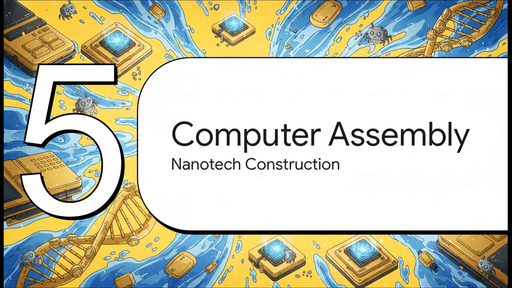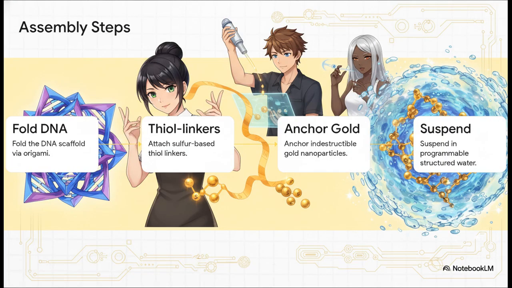All right, Section 5, Assembling the Volumetric Computer. Now that we have all our raw materials, the dynamic water RAM, the indestructible relativistic gold hardware, and the DNA firmware tuning dials, let's walk through the literal step-by-step nanotech assembly of this machine. Using sub-5 nanometer precision, step 1 is we fold our DNA breadboard.